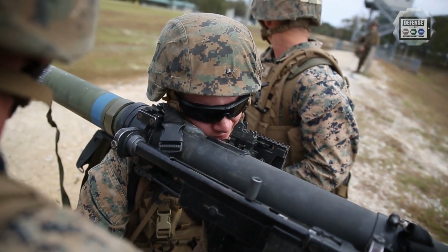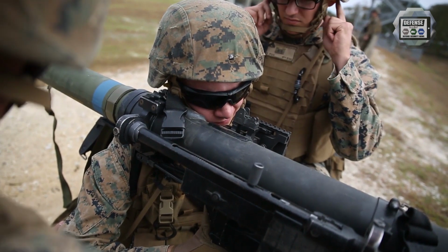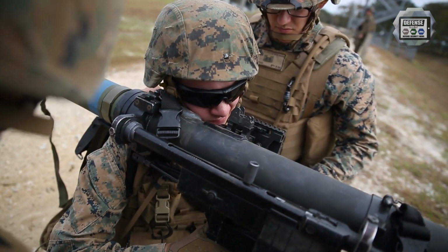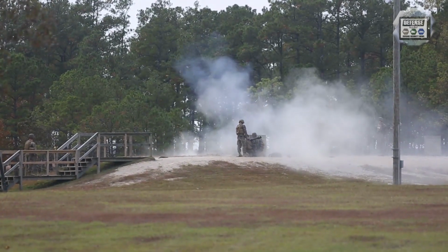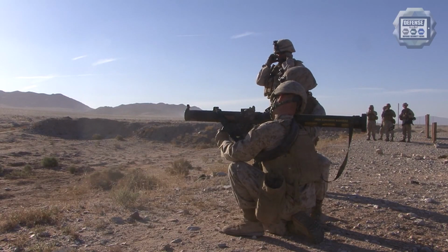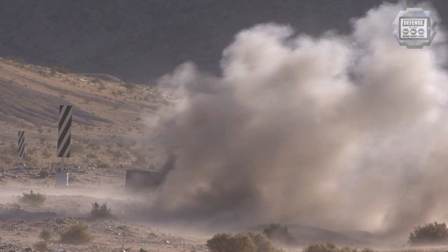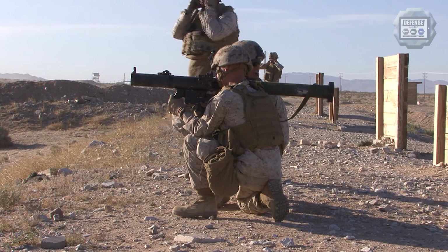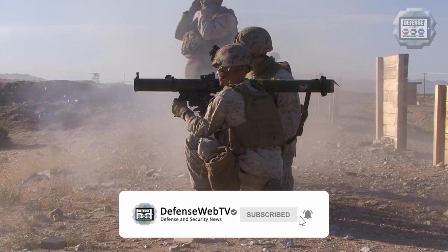The M141 has two configurations: carry mode, in which the launcher is 810 mm long, and a ready-to-fire mode, in which the launcher is extended to its full length of 1,400 mm. The rocket is equipped with a high explosive dual-purpose warhead, which is effective against masonry and concrete bunkers, as well as light armored vehicles. The projectile is capable of penetrating up to 200 mm of armor, 300 mm of bricks, or 2.1 m of sandbags.